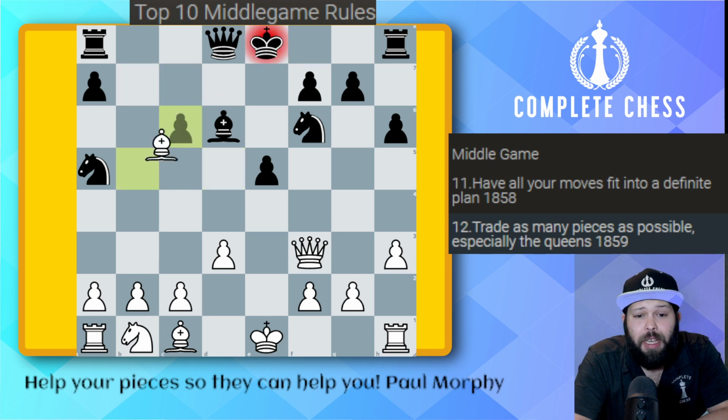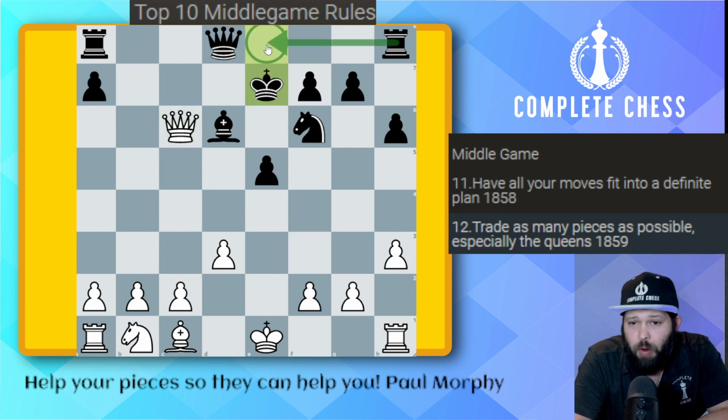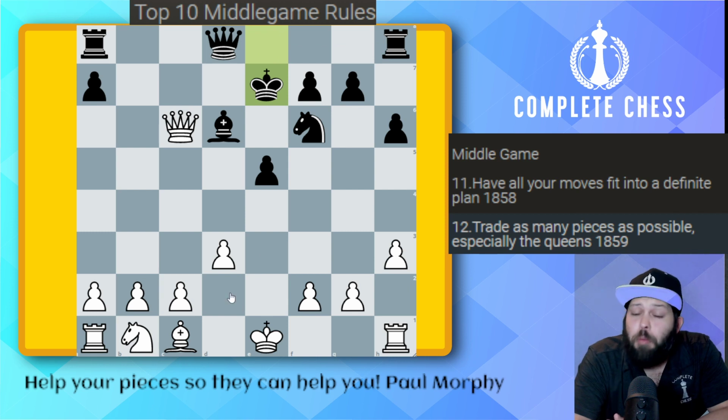Pawn takes, bishop check, knight, knight takes, queen takes check. Here Morphe's just up an extra pawn, and here we played king to e7, trying to allow the rook to come over. And here, what do we do? Before we start making trades, we need to make sure our king is safe, and we're going to go ahead and start making trades after that.